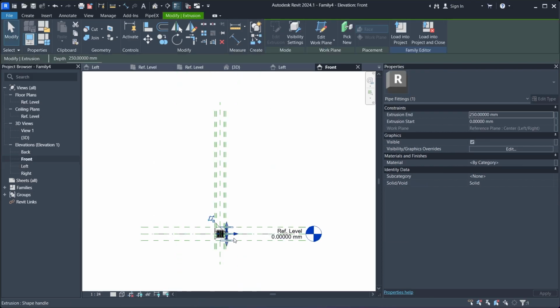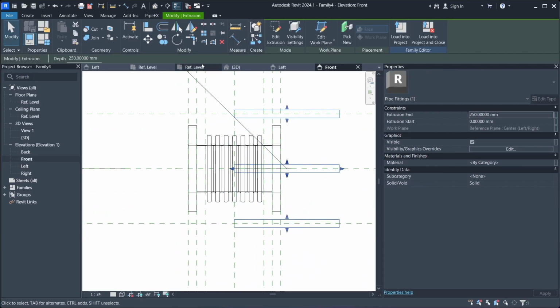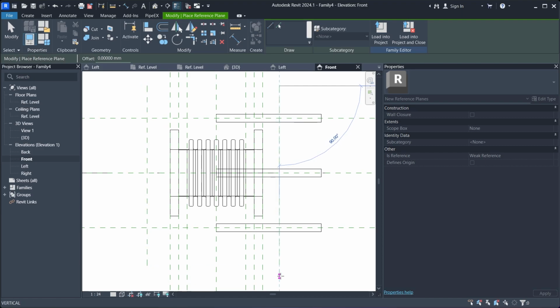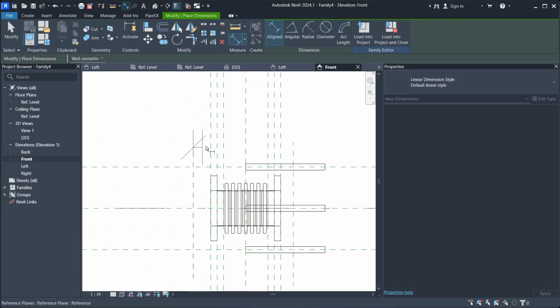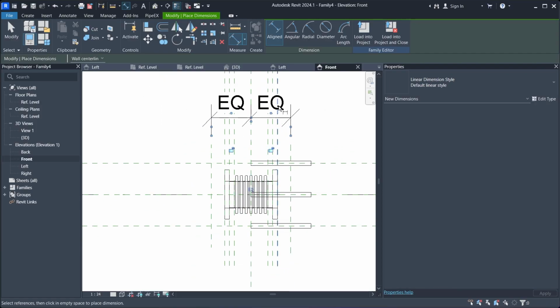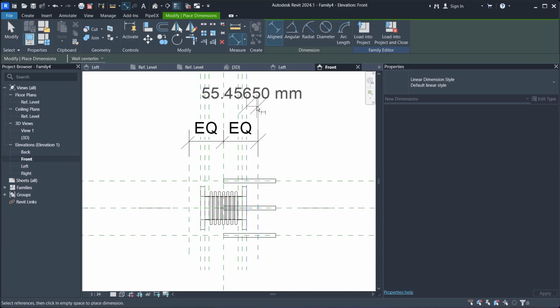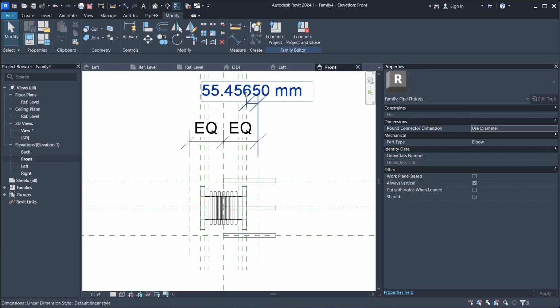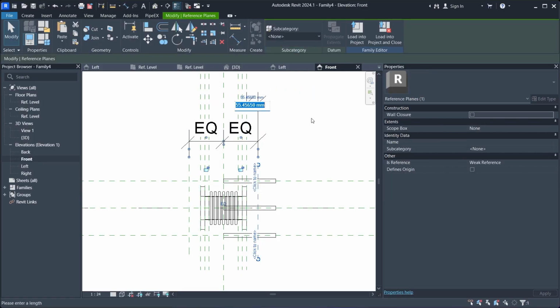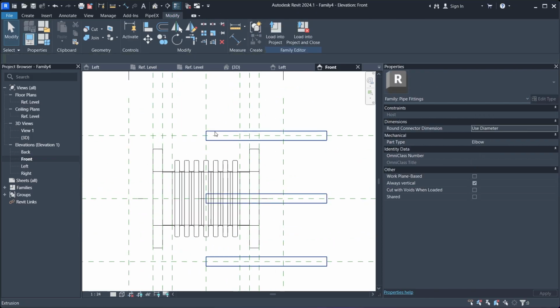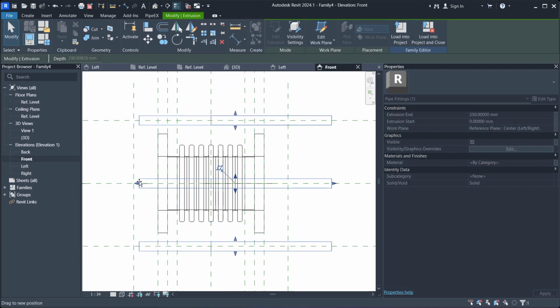We can go to the front view and adjust the length of these cylinders, but first I need to add two more reference planes, one on the left side and another one on the right side, and of course we want to add dimensions. So I want this dimension to be static, I don't want it to be dynamic. I will simply say that it will be equal to 50. Yes, 50 should be fine, 50 millimeters, and then I will lock this dimension. And now we can say that we want our cylinders to start over here and end somewhere over here.